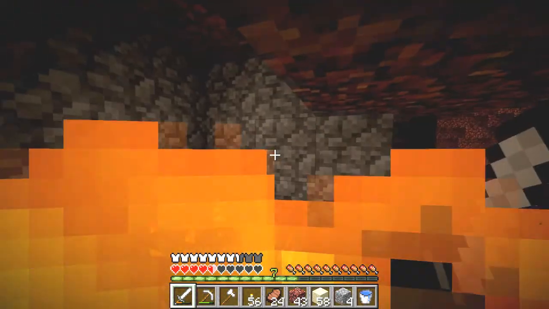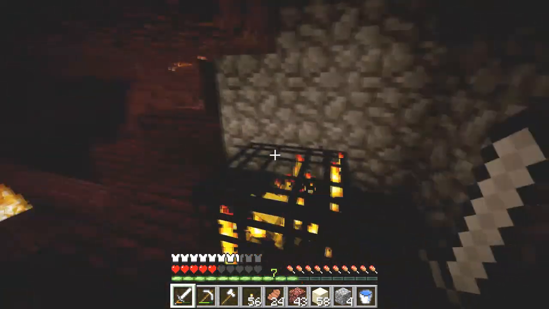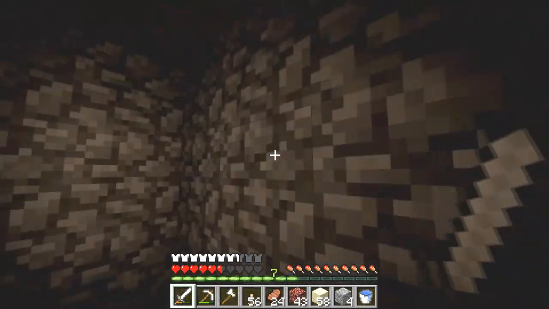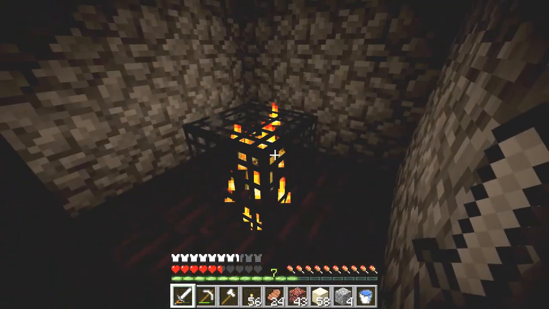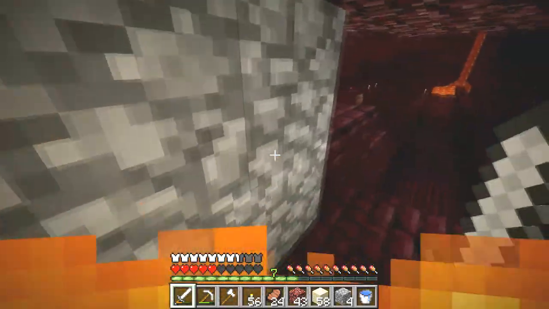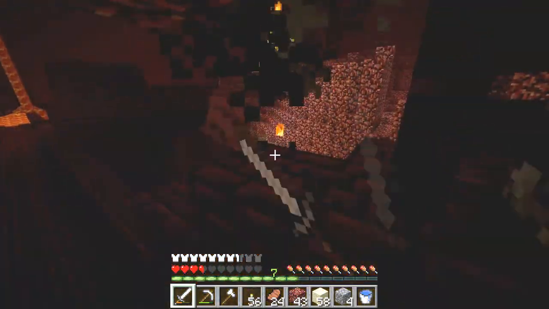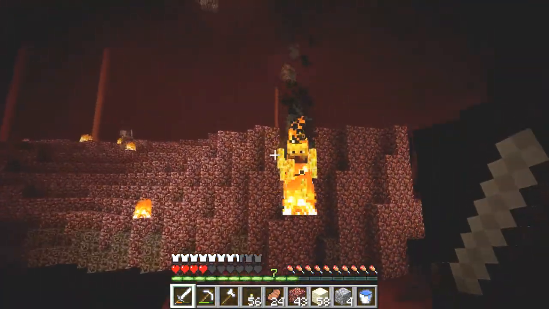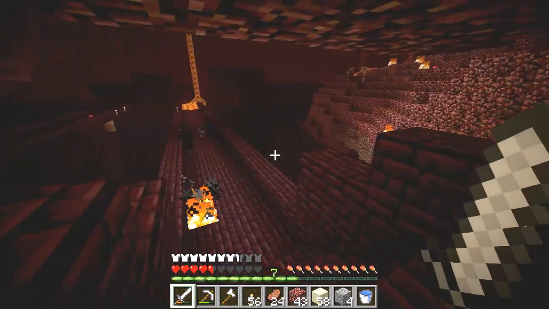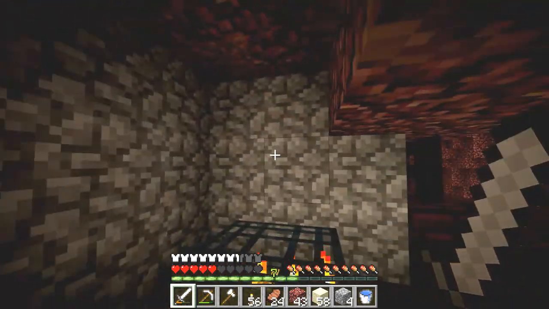Let's see if we can get one to drop one before I lose my patience with you all. Maybe some of the problem is there's some spawning outside this area as well. Let's hope we get something inside here which we can then corner. Oh, no, not have set us on fire. What did that? Was that you over there? You being mean to me? All these blazes are being mean to me. Come on, give me a break.